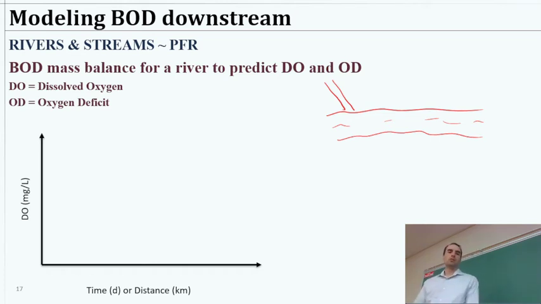What I want you to recognize is that once these two mix and we have river water plus this wastewater, we care about what happens downstream from that point and how bad it's going to get. If we track the dissolved oxygen over time, given these dynamics, we may have some saturation level. We'll call that DOS for saturation.